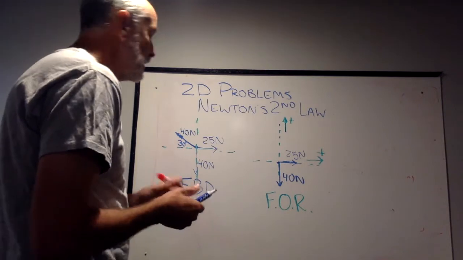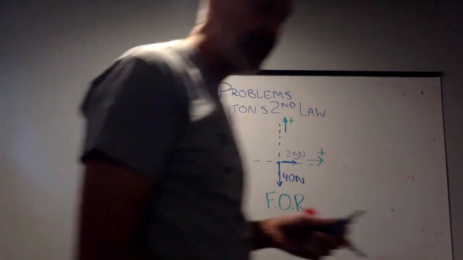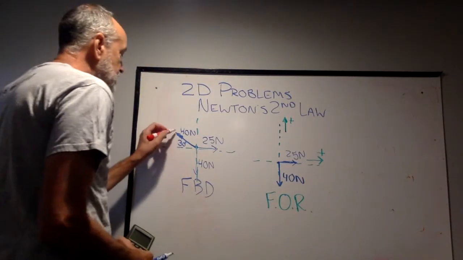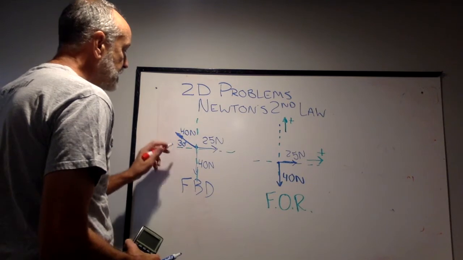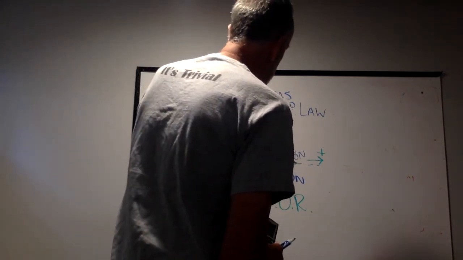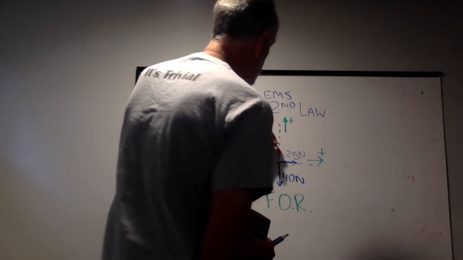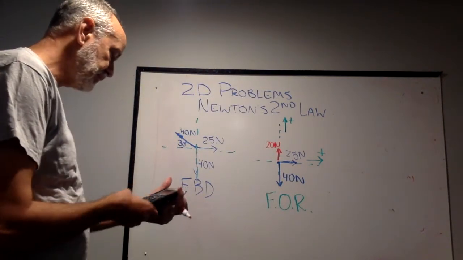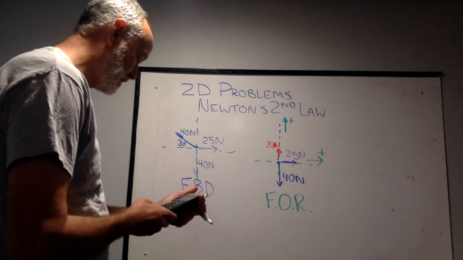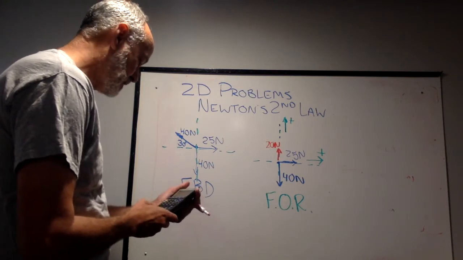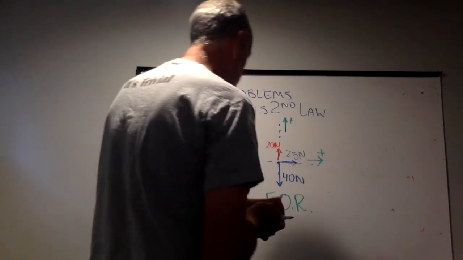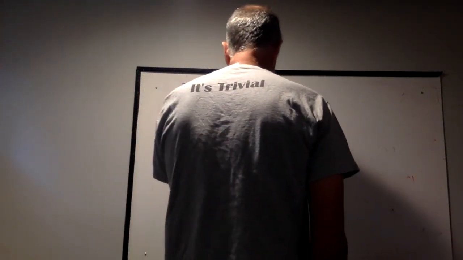So what I will do is I will take my calculator, which I've left over there, and I know that 40 times the sine of 30 will give me the opposite, which is the vertical. 40 times the sine of 30 is 20 newtons. And I should be able to do the other one, but I'm feeling weak. I think it's 34 point something. 40 cosine of 30 is going to be 34.6 newtons. So 34.6 newtons this way.